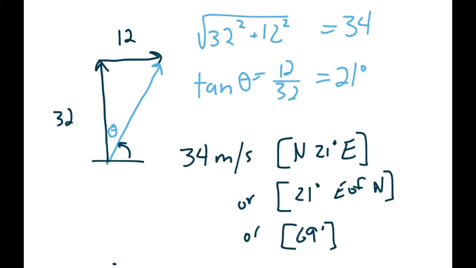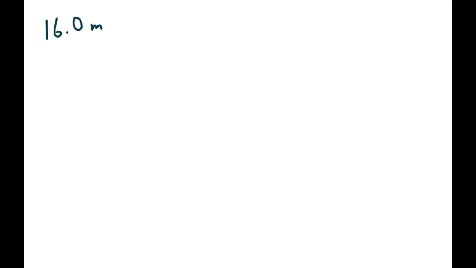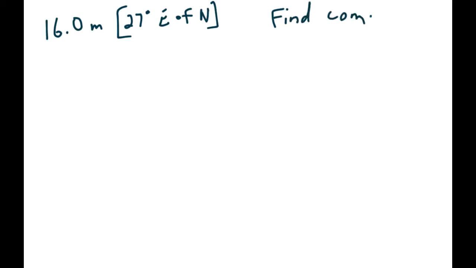Next we'll look at what happens if you get questions in the reverse order. This is the second worksheet - the one that says components of vectors. People tend to have a little more trouble with going backwards. Make sure you draw your original vector perfectly to start. When they say components, they mean the horizontal and vertical components - the parts going north or south and the parts going east or west.